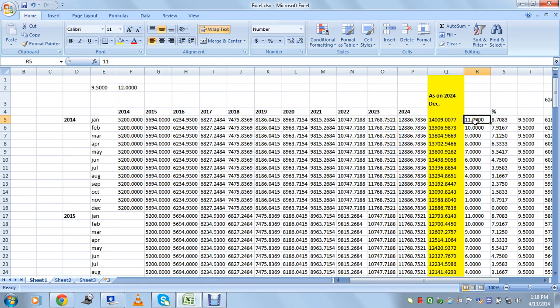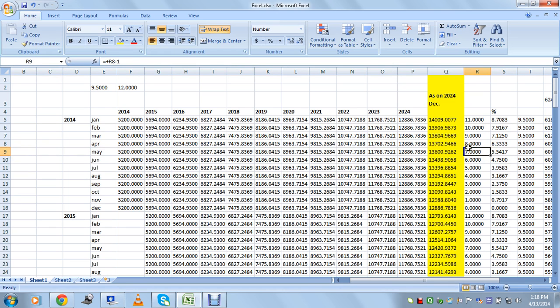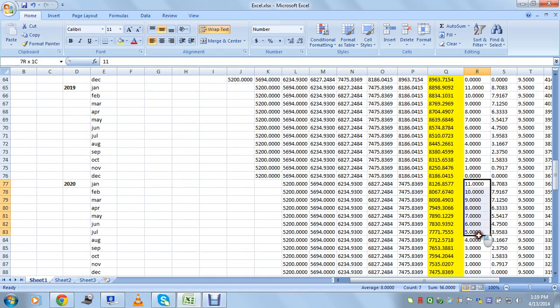You just have to repeat this 11 to 0 count every year, because this is as on 2024 January, and until December, January has 11 more months to go. Similarly for February there are 10 more months to go, so 10. The next cell is just minus 1 of the previous cell. For example, for May, how many more months are there for December? It is 7 more months. So it just comes like a calendar from 11 to 0. The cycle keeps repeating. Copy that and paste it for the entire rest of this column. So it is again 11 to 0 for all the years.